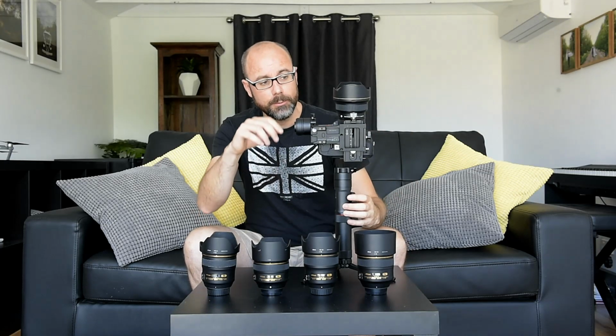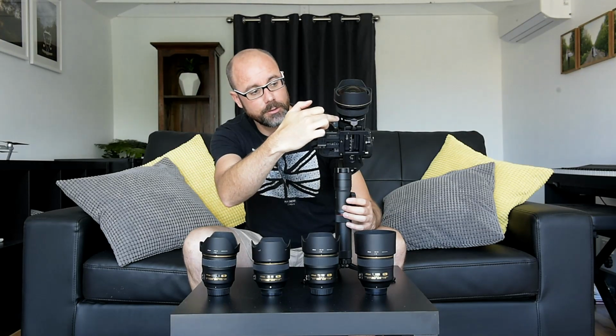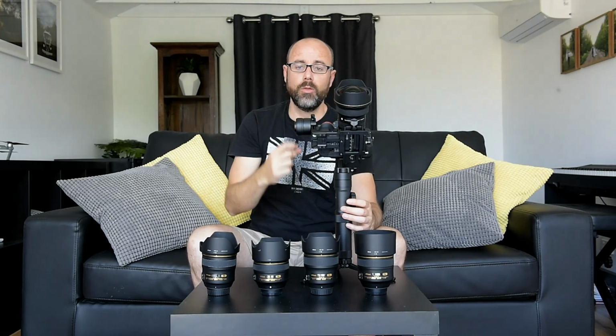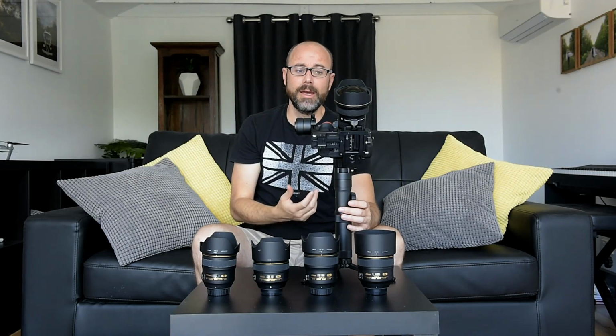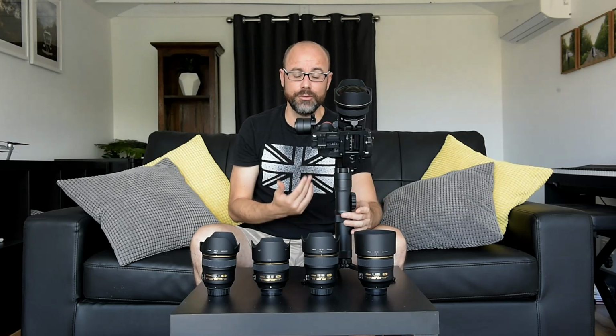In order to make sure, I needed to make sure that my little lens support foot underneath here was able to sit just between the focus and the zoom ring, so I still had the ability to move it. Otherwise you're going to be having to remove the balancing plate all the time just to change your zoom if you wanted to go from 14, or if you needed to come a bit closer into a 20. But I'm excited that it balances well and it feels good.